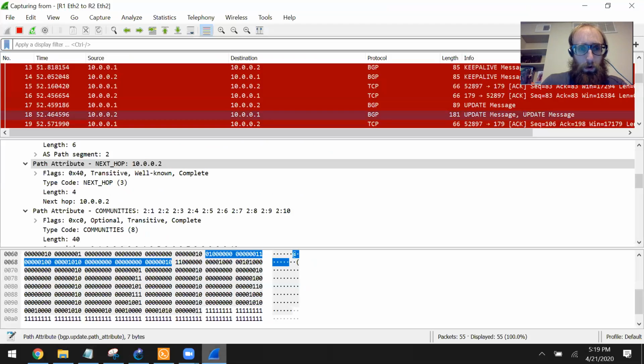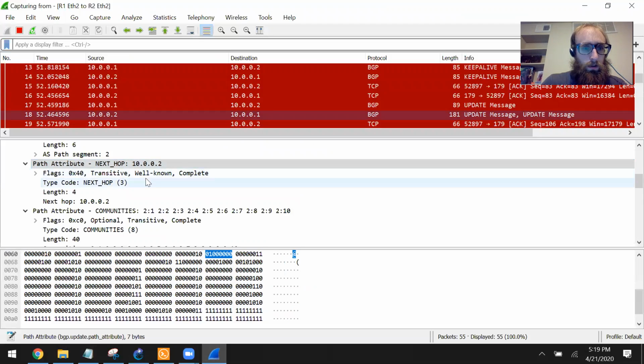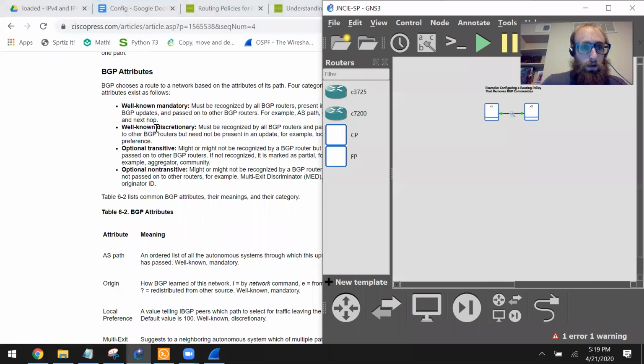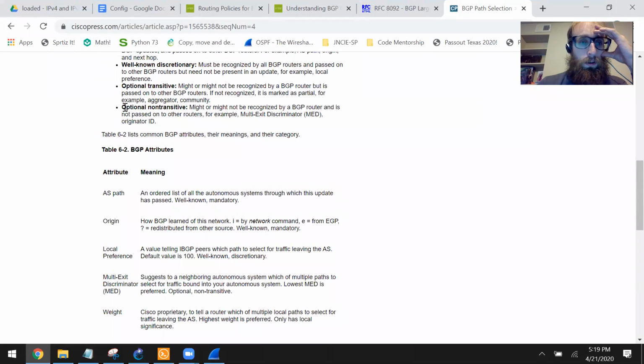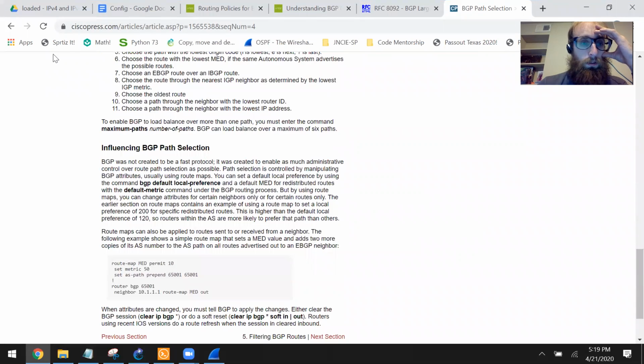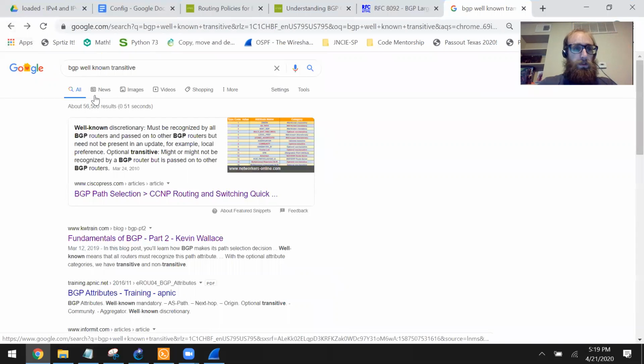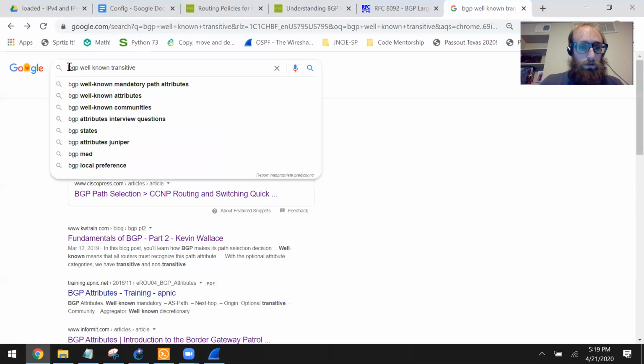I'm really surprised to see this being called a transitive well-known, because I thought transitives were optional, like it would be a transitive optional. If you had a well-known, it would either be mandatory or discretionary. It wouldn't be transitive or non-transitive if it were well-known. So maybe I need to specifically look at Juniper's.